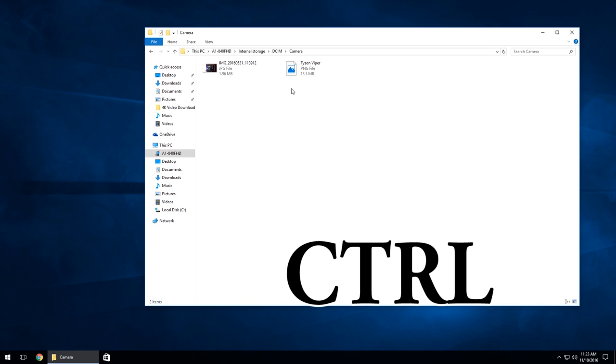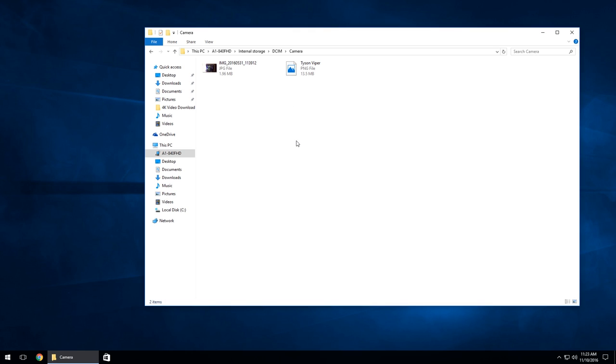Either way, after you have what you want selected, in this case, so if I do control A, you'll notice it's gonna select all of them. And then if I just hold control and click each one, I can individually click the ones that I want to. So in this case, I'm just gonna back up all of them.